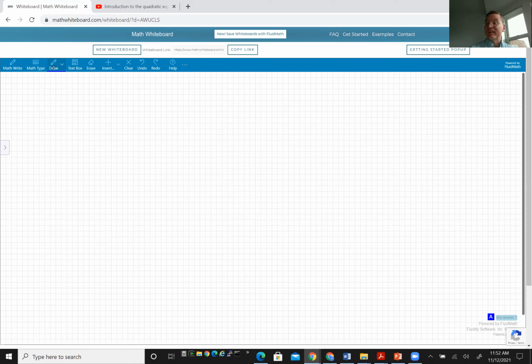Let's see, if there are any other questions, or if you wanted to see a little bit of Fluid Math, I can show you that. Fluid Math has some additionally cool bits of functionality that I haven't shown you here. Okay, if you'd like, go ahead. I see that as well. It doesn't do the number line, like for elementary use.